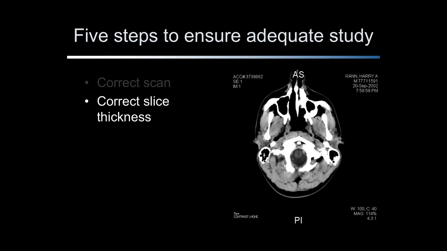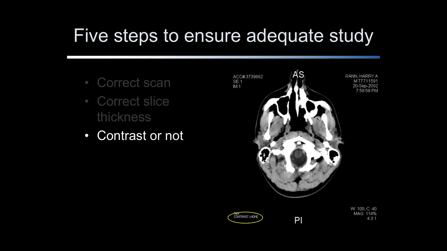Slices that are too thick may result in bone-averaging artifact or may miss a lesion smaller than the slice thickness. Slice thickness is typically noted on each CT image. Contrast does not cross the normal blood-brain barrier but does accumulate in vessels, the meninges, which do not have a blood-brain barrier, and areas where the blood-brain barrier is disrupted. The circle of Willis and pial vessels on the surface of the brain will appear enhanced or white. The normal falx and tentorium will also show contrast enhancement. A normal contrast-enhanced CT may be difficult to differentiate from an acute subarachnoid hemorrhage. Emergency and primary care physicians infrequently order contrasted head CT scans. Suspicion of a cerebral abscess or mass are the most frequent reasons to order a contrast-enhanced head CT scan.